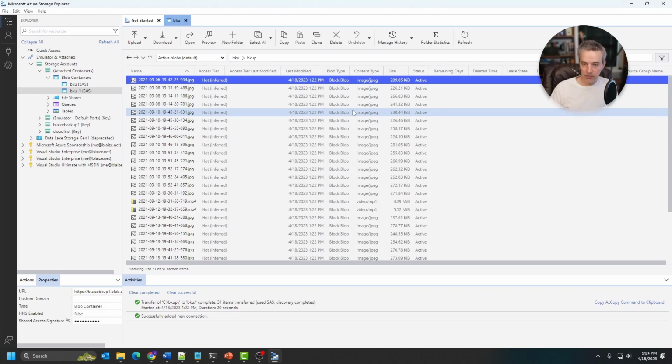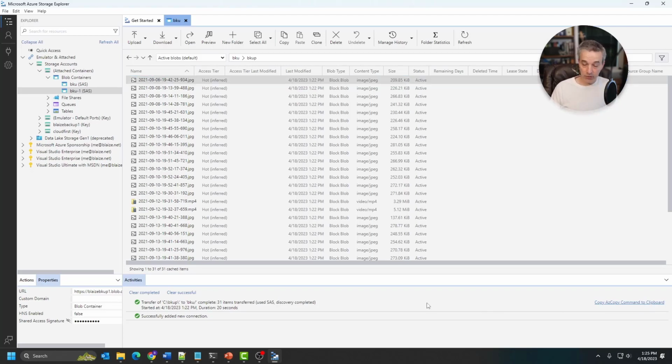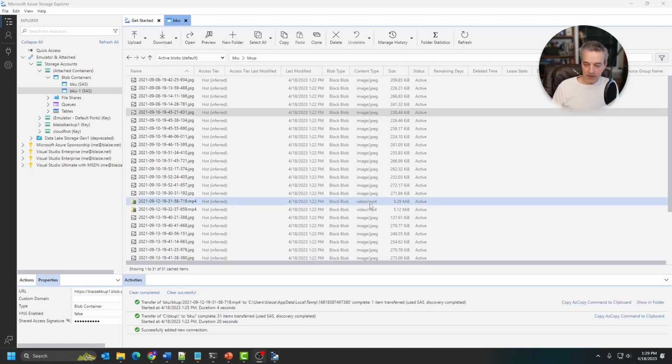So this is a great tool for getting the data up there. But there's a feature of this that I like. It's called copy the AZCopy command, which will copy the command that this app used to move the data up into Azure Blob Storage. And that will allow us to create some automation around this particular command. Besides the initial upload and getting the AZCopy command, this is just a good way to browse the files to restore them to whatever state that you need to restore them to.